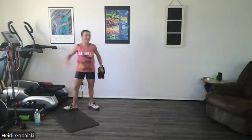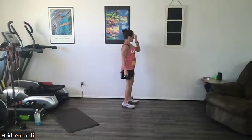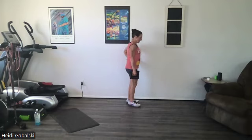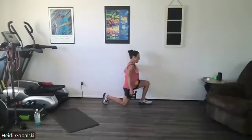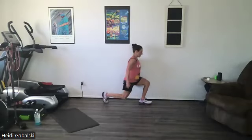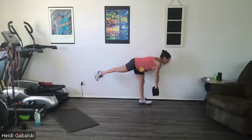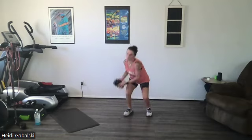All right, so kind of similar to what we did Monday, only we're not doing another row because we just did a row. But you're just gonna keep the weight at your side. Take it all the way back, hinge, back, hinge. Okay, so same leg, weight just stays at your side.